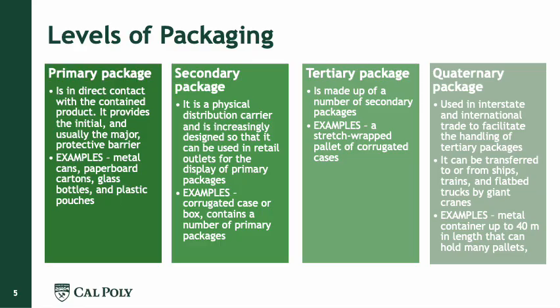And then if we want to have many cereal boxes together for distribution, then we will put them in a cardboard box, and that will be our tertiary package. And finally, if we wanted to have many cardboard boxes that contain cereal boxes, and maybe we want to transport them abroad, or ship them to another country, then we will put all these boxes, which are already in pallets, and then we will maybe ship them in a container. It can be a metal container, and we will have many pallets. And that's the quaternary package.